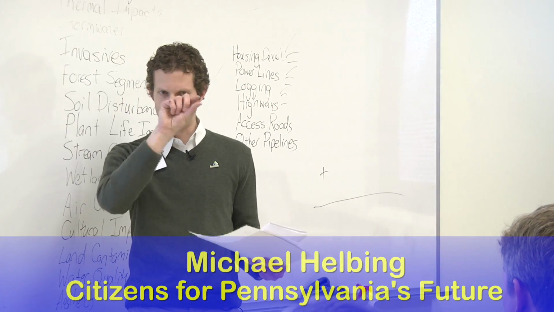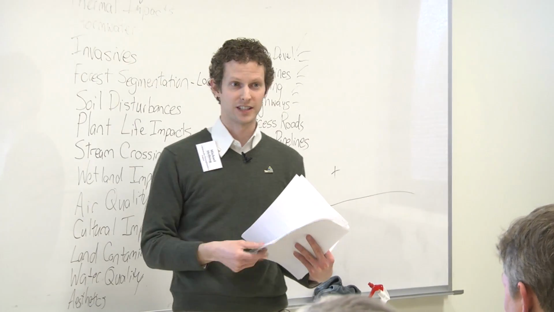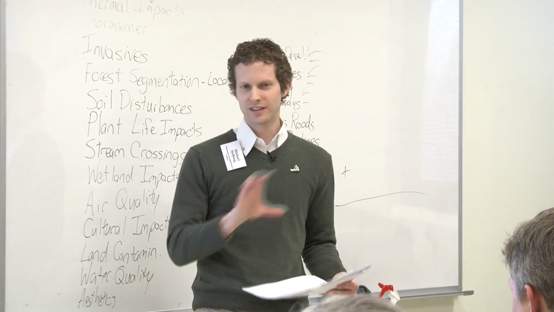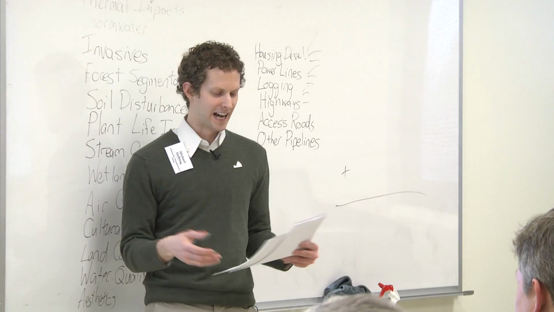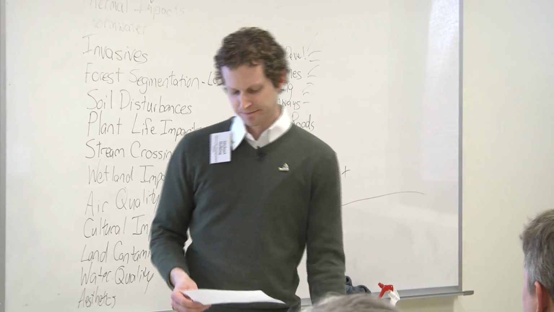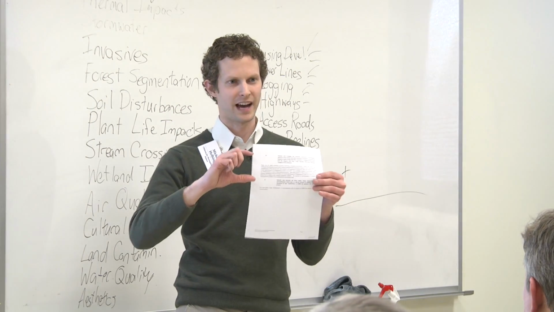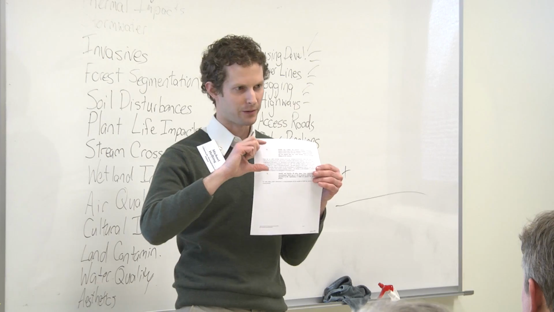And one of those, there's a line with a checkbox next to it that says cumulative impacts. And they have to check that they've considered the cumulative impacts. And that's usually all you'll see on the state document. Okay, but they must have looked at it and thought about it, right? So this is the example of a cumulative impacts assessment that was accepted in a permit that was approved.